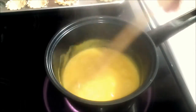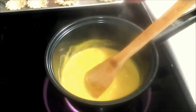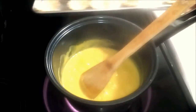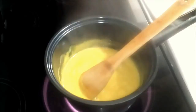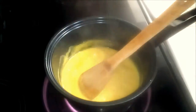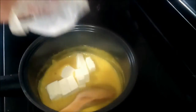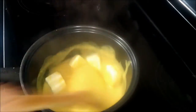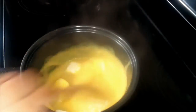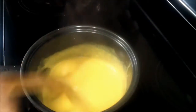Okay, so as you can see, I'm still continuing, and I should be done in a minute. So my heat now is medium high because I have a heavy saucepan. Now if your pan is lighter, then you may want to go lighter. So now I have removed it from the heat, and I'm adding my butter, and want to melt my butter.